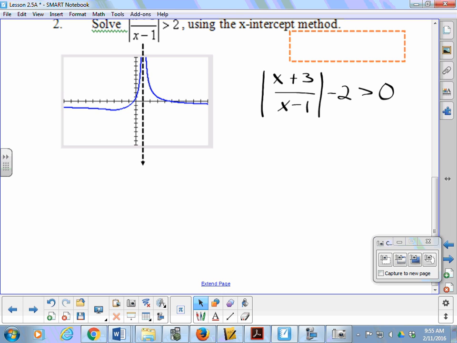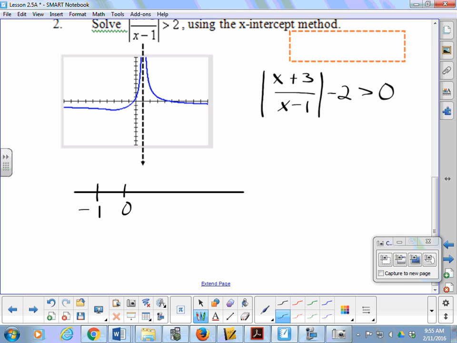So that means that I have 3 critical values now, okay? I have the 2 zeros and where the vertical asymptote is, where the denominator equals 0. So when I draw my number line, I'm going to need to have all 3 of them marked. All right, so let's see, the first one is between negative 1 and 0, so we'll go negative 1, 0, positive 1, and then this one down here looks like it's about, what, 5?